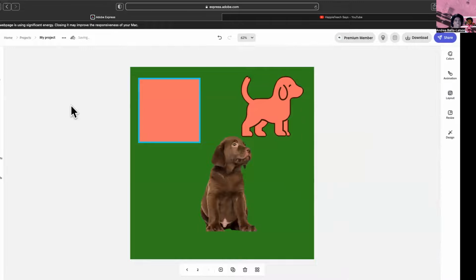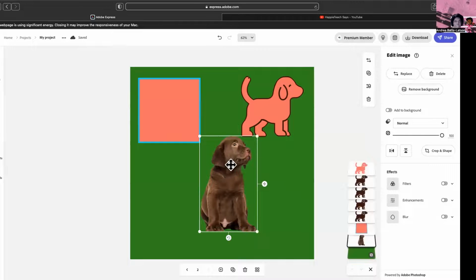Okay, so now doing that, I've made this outline that looks like it has a border, but we all know that we had to do a lot of work to make that border. So that's the workaround. And to do the puppy, you would do the same thing, except there's another step. So I'm going to click on the puppy, the actual life-size photo. And I'm going to do the same.